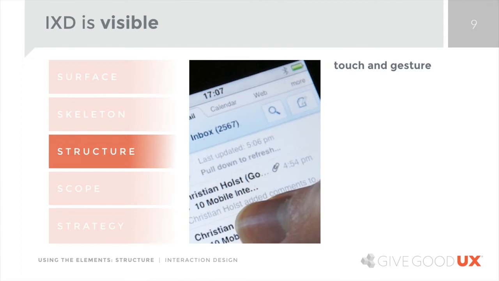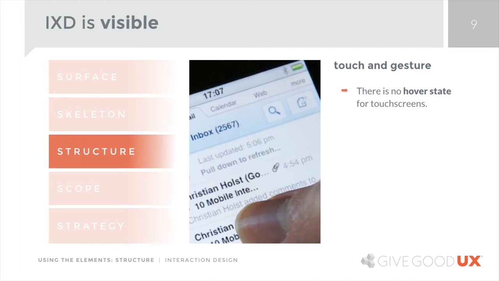And first and foremost, as I said a second ago, there's no hover for touch screens. It's not like hovering your mouse over a navigation item and you get a drop-down menu that says, hey, there's more behind this. You can do something with it, or when a button highlights when you mouse over it. Those indications that something is interactive don't exist. So you have to work a little bit harder to make things obvious, to say you can interact with this object or this control or this element.